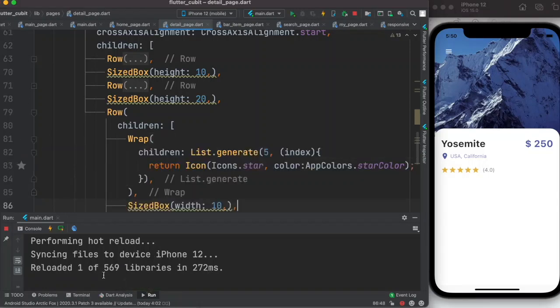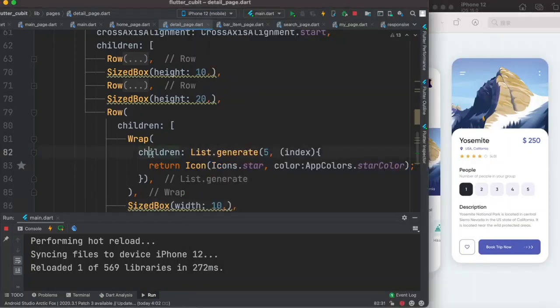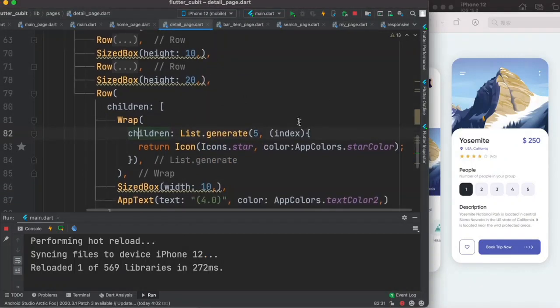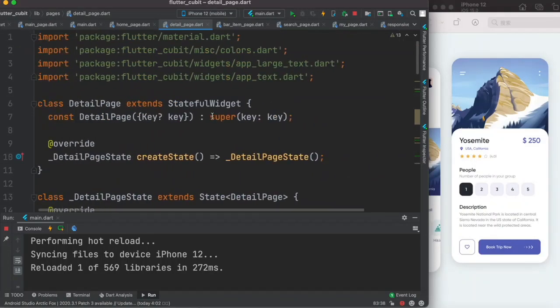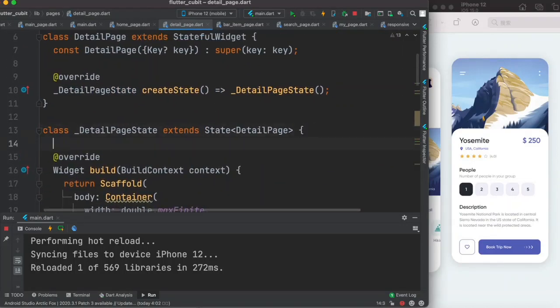Okay, now another thing, if you see this one over here, this is a blank empty star, right? So how to take care of this one? Actually, we can put a condition over here. For now, say we create a new variable at the top over here. We'll create a new variable and we'll call it, say, int gotten stars. Well, for now we'll have it, say, 3.